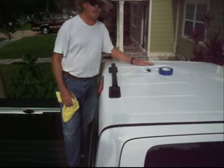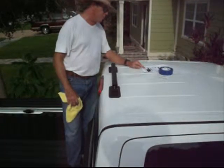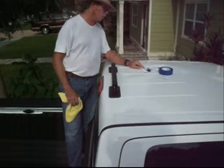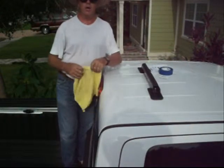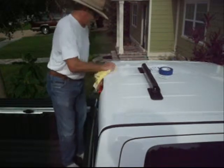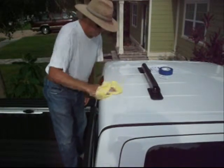Okay, now we've just assembled the feet onto the aluminum rail and we're ready for step number 4, which is establish the rack position on the roof. Now the first thing we've got to do, and it's printed down at the bottom of step number 4, it says, before beginning installation, make sure the roof surface is clean of all dirt, wax, and foreign substances.